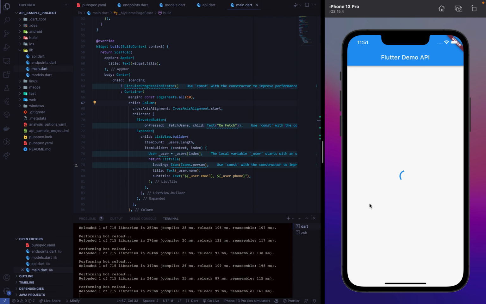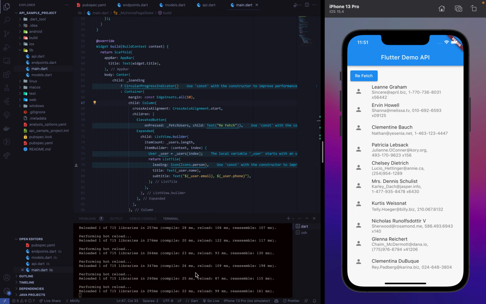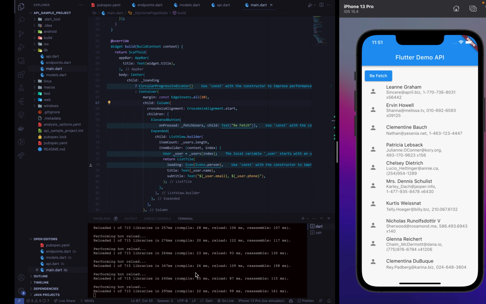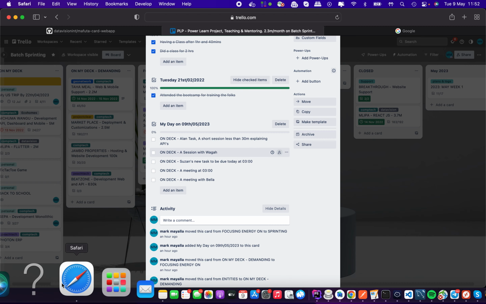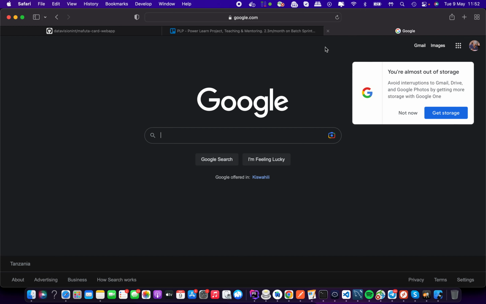Yep. Our app is fully functional, and let me share the code base in the Pop projects GitHub repository.